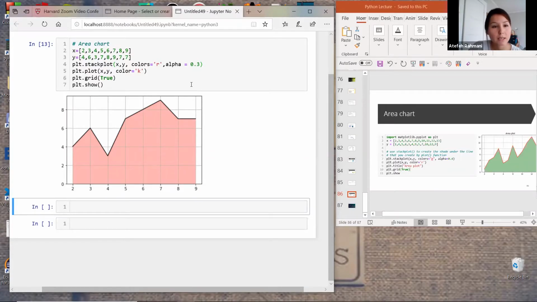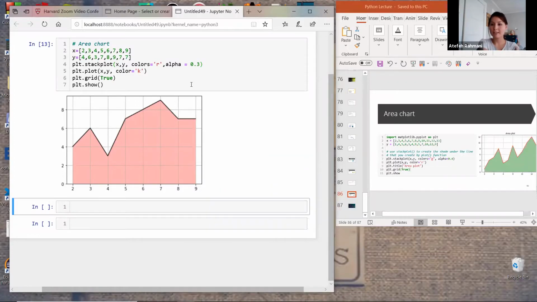Okay, what if I want to pass more, like not just one area, I want to have more areas inside this graph. So how are we gonna do it? Do you remember how we were creating and adding more lines into one plot? We're gonna do the same thing here, okay?